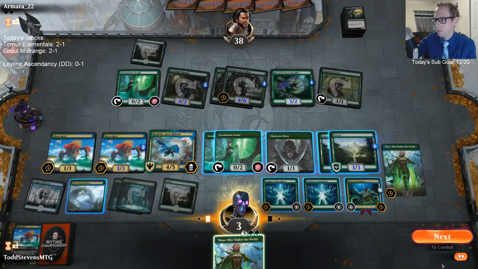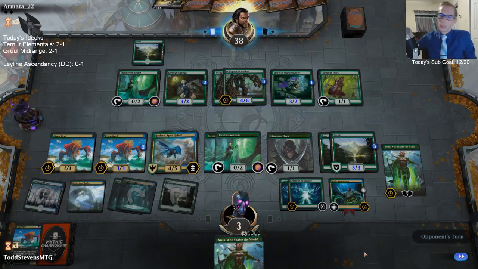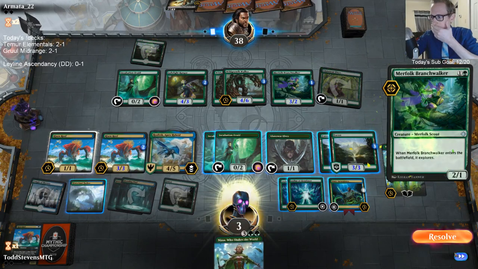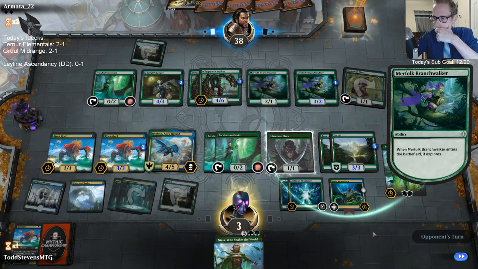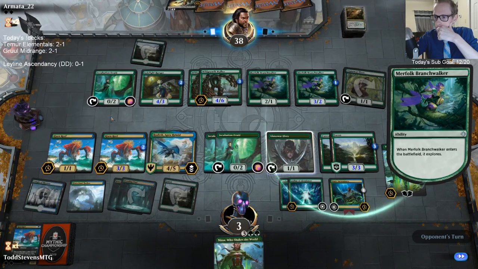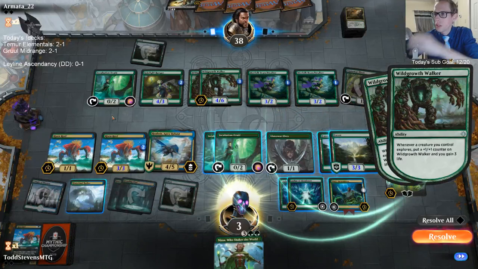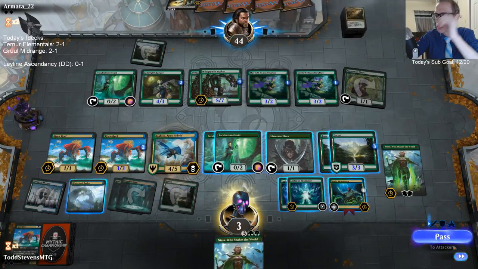The land shall conquer you. No, don't destroy my Ascendancy. They don't even have black mana anyway. What are they doing keeping all these cards that they don't even have black mana for? What are they doing?